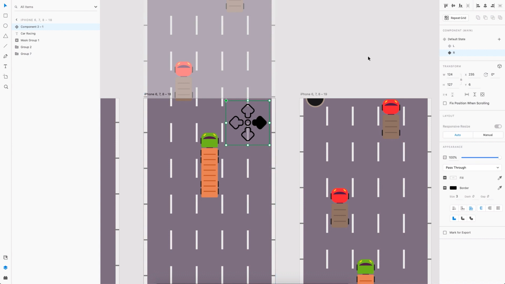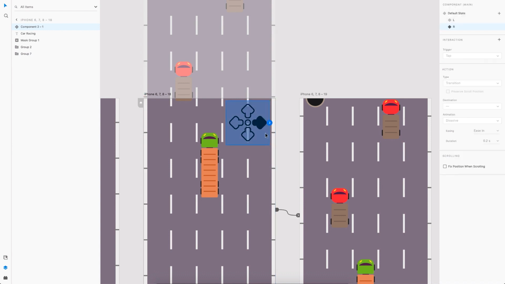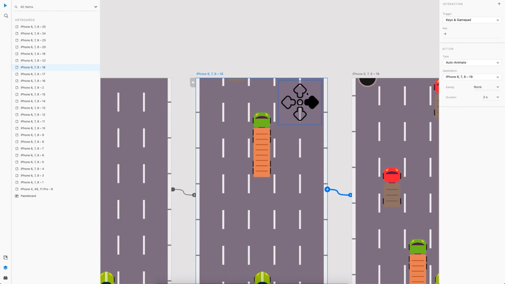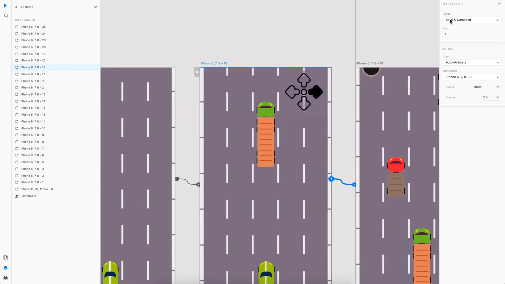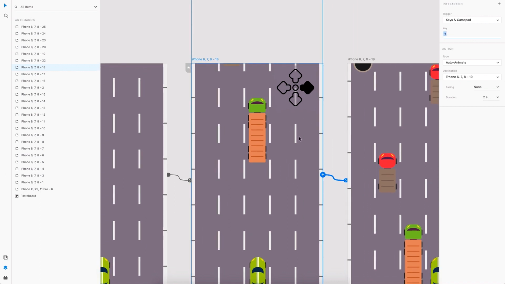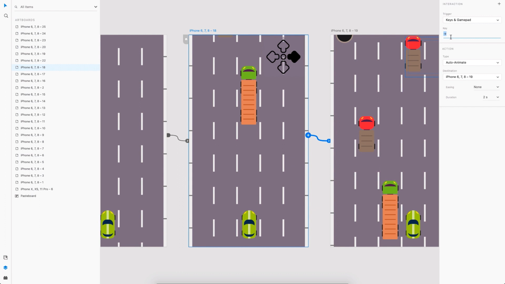So in Adobe XD, we have something called a gamepad. If I go to the prototype tab here, you'll see that you have a trigger which says key and gamepad. So basically you can use a real joystick of Xbox or PS4 and assign different keys. That is the basic idea behind the trigger as gamepad, but you can even use your keys, which says keys here. Once you select that, you can click here and assign any key you want to the different trigger. In my case, it's a right arrow here, which I've shown here. So I want the user to click on the right arrow, which I'm basically indicating here. This basically doesn't come in the game, but this is just to show the prototype.